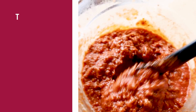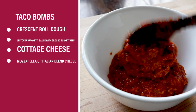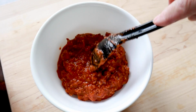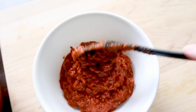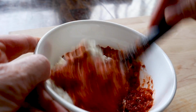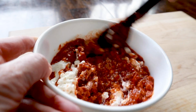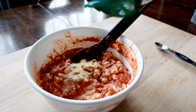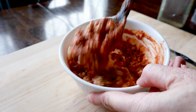This is perfect if you make spaghetti one night, save some of the sauce, and repurpose it into this. Now, I'm pulling out some leftover spaghetti sauce, but if you're making this from the start, you'll want about a 1/2 pound of ground turkey or ground beef and about a cup of spaghetti sauce. Then add in about a 1/3 cup of cottage cheese. We're gonna just make it lasagna-like, right? I'm gonna add in some garlic powder and a splash of Italian seasoning, and just blend this up.